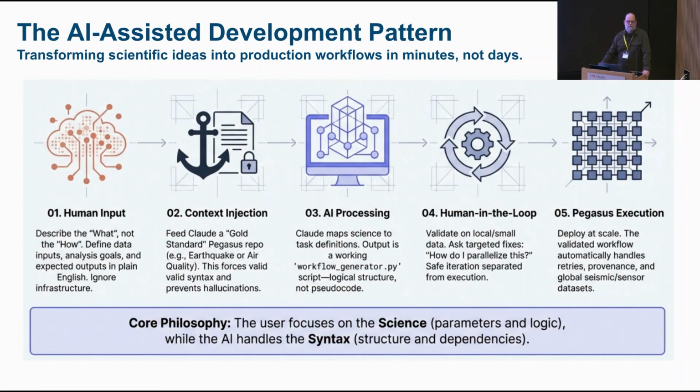We want to describe our science. We want to give the coding tool some context about what our style is, what we want the workflow to look like. We do the processing. And then number 4 here, the human in the loop, is a little bit unusual, right? Because if you go to YouTube and look at vibe coding tutorials, a big part of that is to have automatic testing, right? Because that means the tool could iterate and improve.